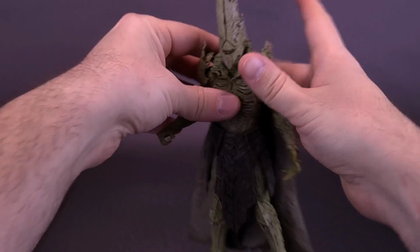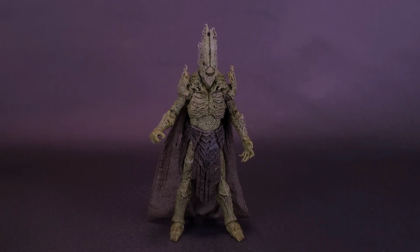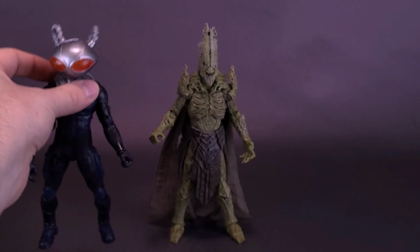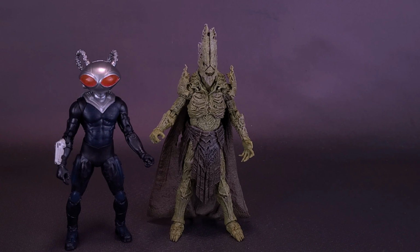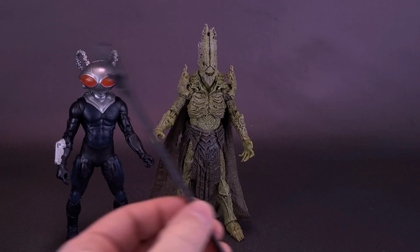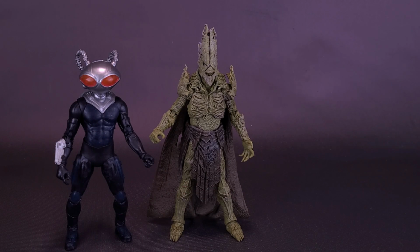Good looking figure. Ultimately, though, even though he was the original wielder of the Black Trident, once I can get the plastic to be soft enough on the hands, I'm ultimately going to be getting the Black Trident at least to Black Manta, at least for right now, until, of course, the movie cools off. Once the movie cools off, I've kind of forgotten about the film by then. I think I'm probably just going to ultimately be taking the Black Trident from Black Adam and returning it back to his rightful owner.